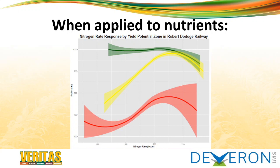Now, interesting thing about nitrogen, when we first started working with nitrogen, I was absolutely convinced nitrogen on corn, we had to put more nitrogen in the highest yielding parts of the field. Our response curves proved to me that I was 100% wrong. And that's pretty tough for an agronomist to hear, that you were wrong. Here's why. Your highest yielding corn usually comes in from the low parts of your field. Now, the low parts of your field have a little higher organic matter. Organic matter is going to release nitrogen. So any extra nitrogen that high yielding crop needs is being supplied by the soil.